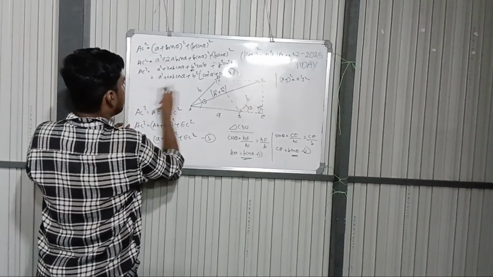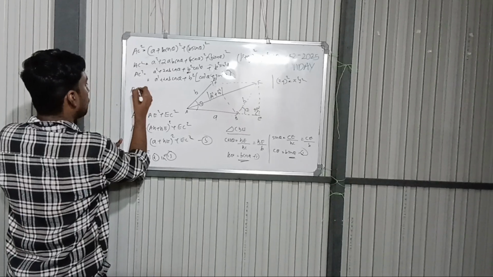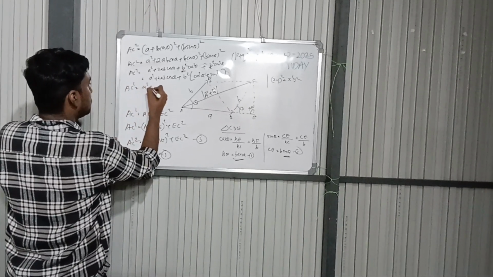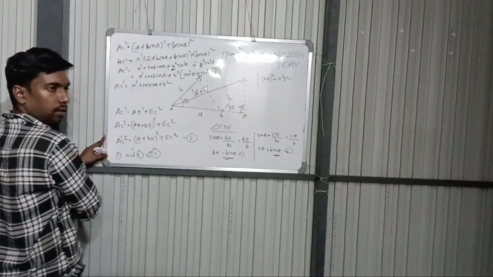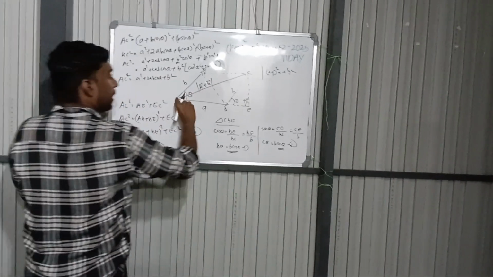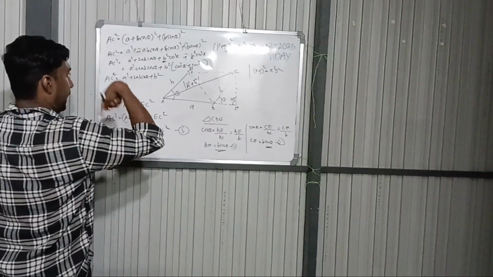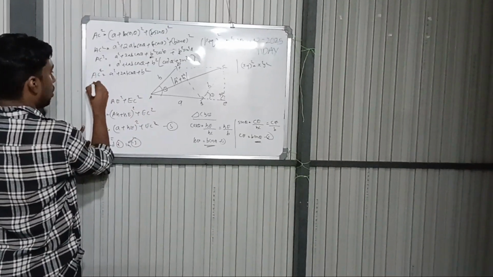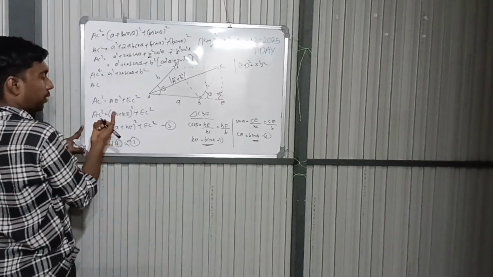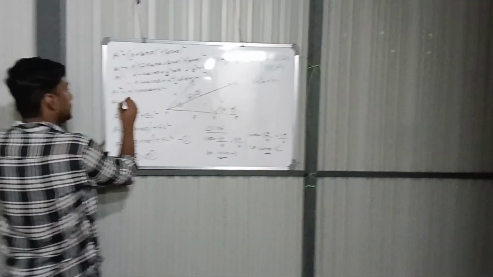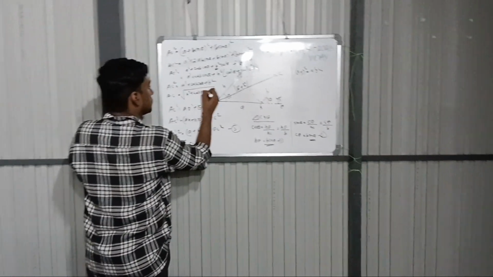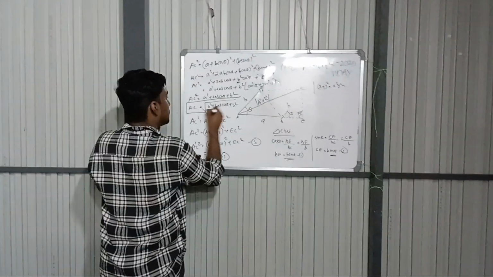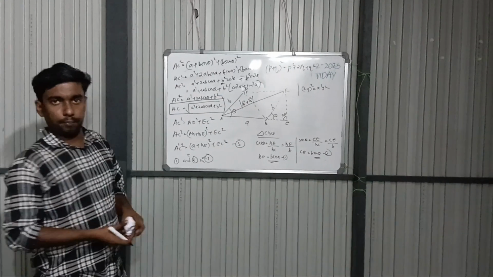So from this equation onwards, we get AC square is equal to A square plus 2AB cos theta plus B square. We require AC, that is A plus B, not AC square. So I take the square root on both sides, so AC square becomes AC, and I get the square root of A square plus 2AB cos theta plus B square. This is the last expression.